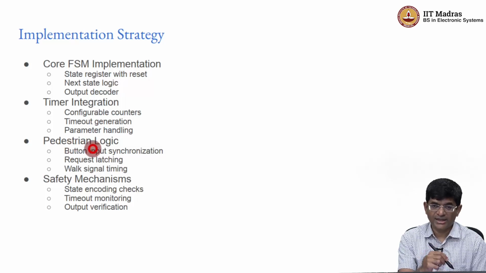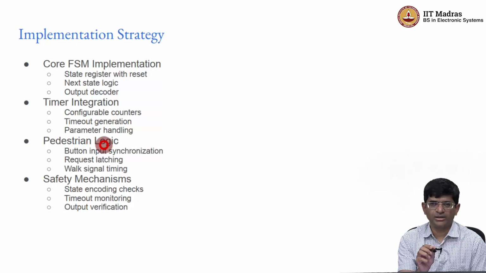Now how do we handle pedestrians? There is one particular concept over here which relates to the fact that we are getting inputs from the outside world. A person presses a button, there is a possibility that that input signal is not synchronized with the clock that we have, right? And in particular, there is a problem of something called bouncing, where when you press a mechanical switch, it actually tends to make the contact, then break, make, break, make multiple times, all in the period of maybe around 10 to 20 milliseconds or so.